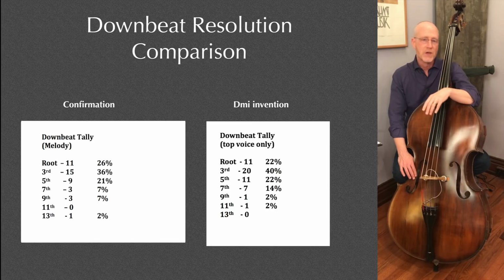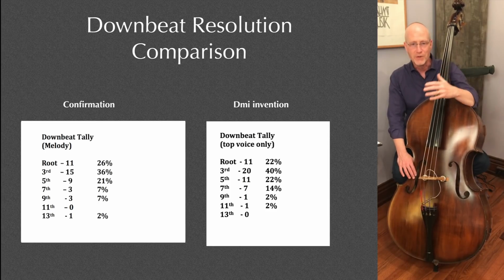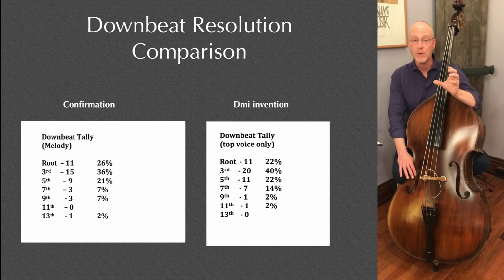This becomes important for jazz players because when you practice Bach as a jazz player, which is what this whole video and this whole presentation has been about, you're not only practicing something which will technically make you a better bassist, something which will teach you how to better articulate lyrically on your instrument, something that'll teach you a lot of techniques that you can transfer over to jazz. But you're also basically practicing the melodic language of jazz.